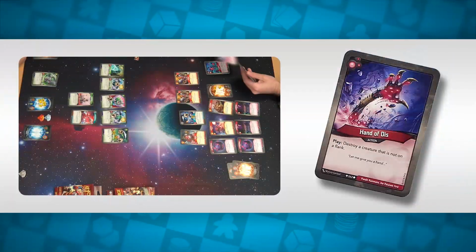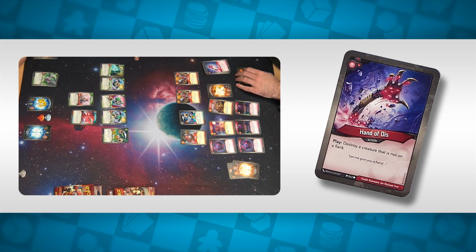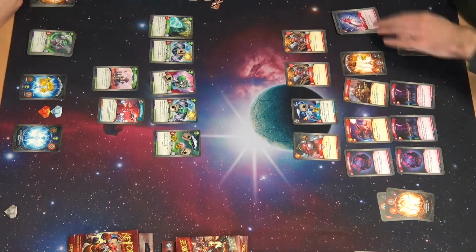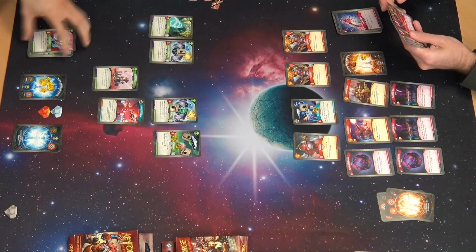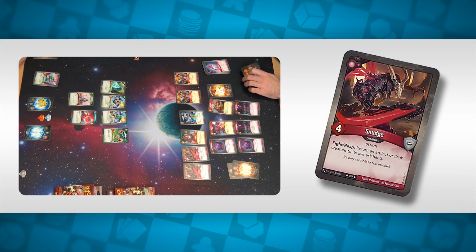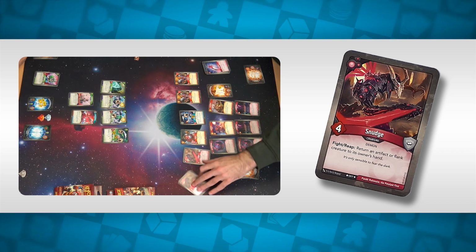All right, I'm gonna go Logos just for funnies to end the day. Sure. I'm gonna play. Oh no, sorry, it's an action, so there's no point. So I'm gonna go with this. Okay. So I will play the Hand of Dis. Destroy a creature that is not on a flank. Okay. So I'll destroy this guy. The bolter, yeah. I will then play a Snooge and a Snooge. Fight Reap, return an artifact flank creature to its owner's hand.